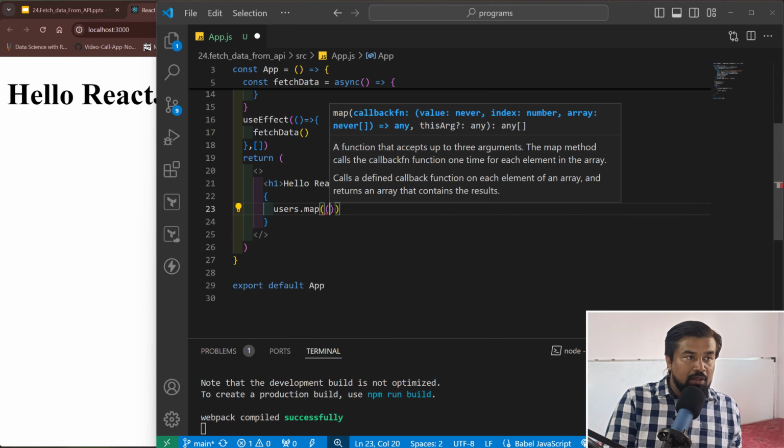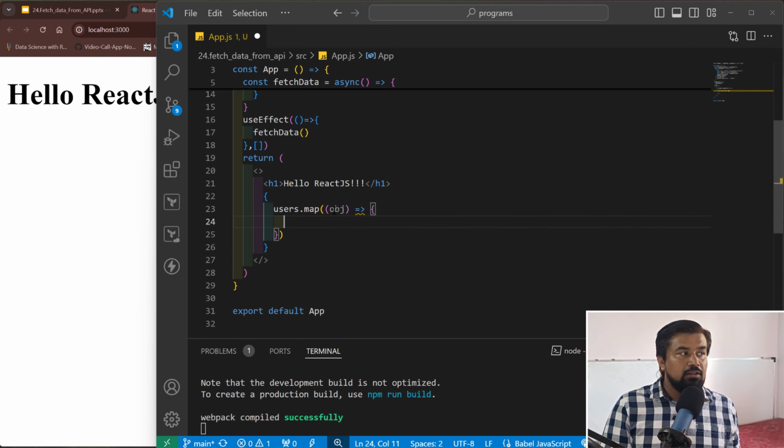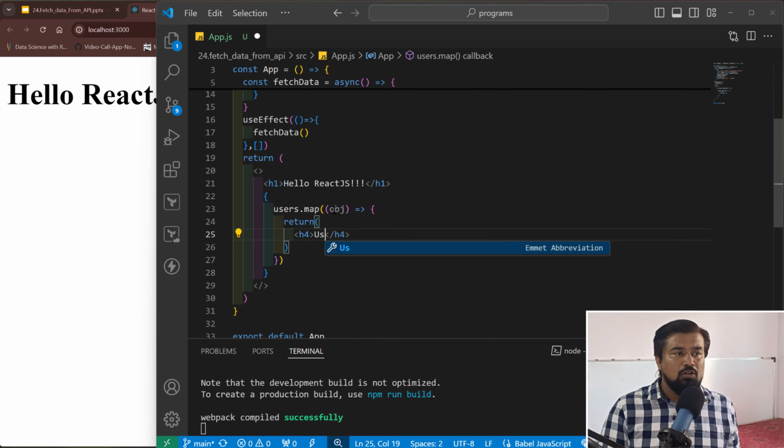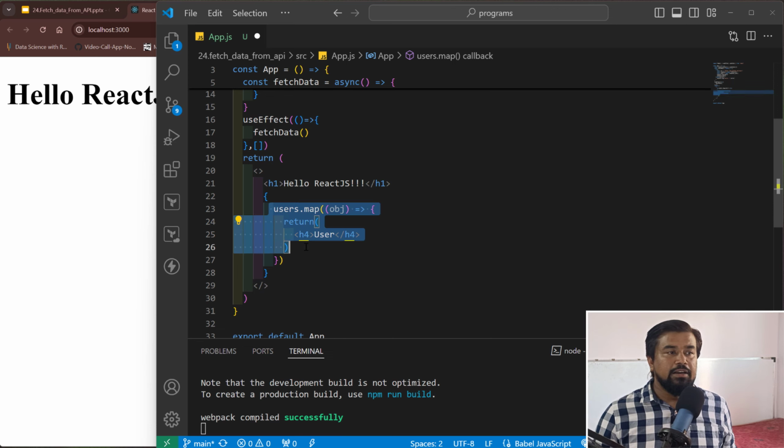So map and get the first object in here, and inside that we return something. For the h4 I just pass the user. So let's see, is that user printed 30 times or not.